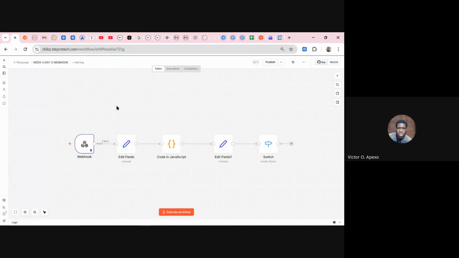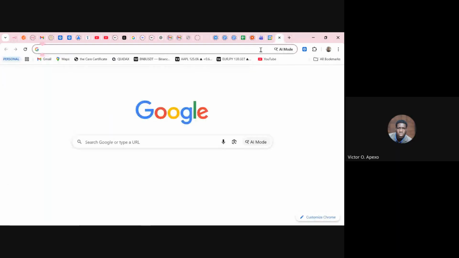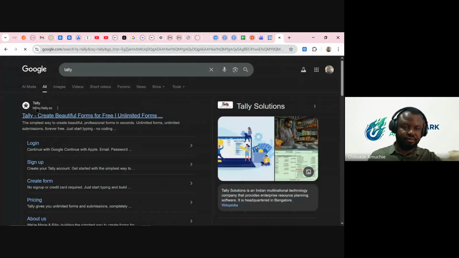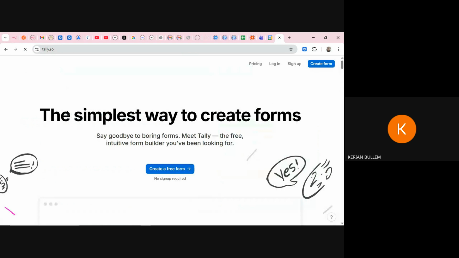I think she means Typeform. No, I've used Typeform. There is another one I came across, Tally, and I tried Tavily, we use Tavily to search the web. No, Tavily is a scraper. Let me do Tally. Tally builds forms. Okay, yeah, tally.so. Yes, this one. Okay, they have forms too. Oh, really? So I tried to use webhook to pull that data, but it's not working.